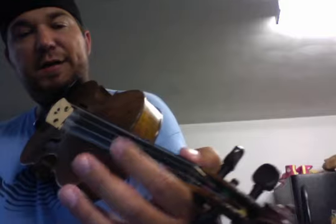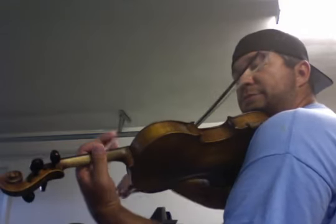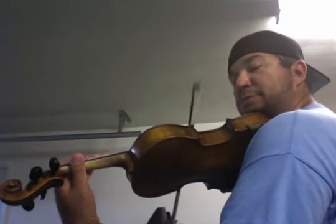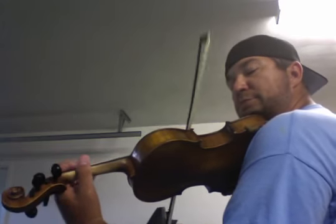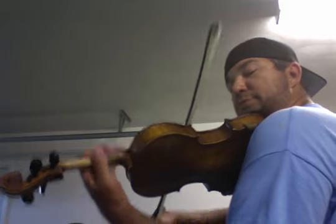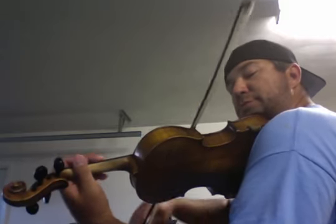So, try to hold it. This is kind of how I've got it, trying to get an angle there. Just like that, so you can go up. Right, so you can see how fluid it is when you're not letting it lay on your wrist. Mind you, it's about 100 degrees in this garage.